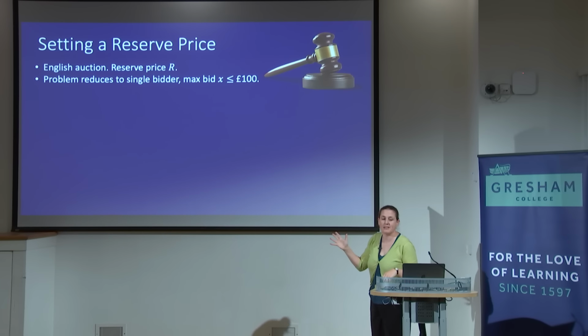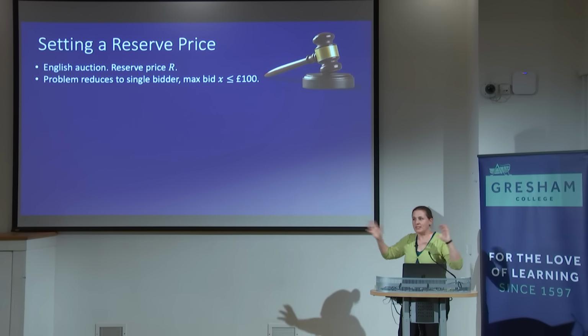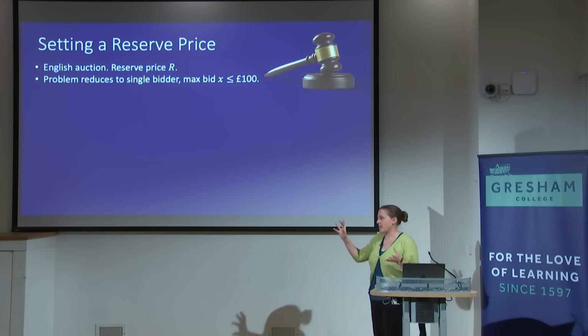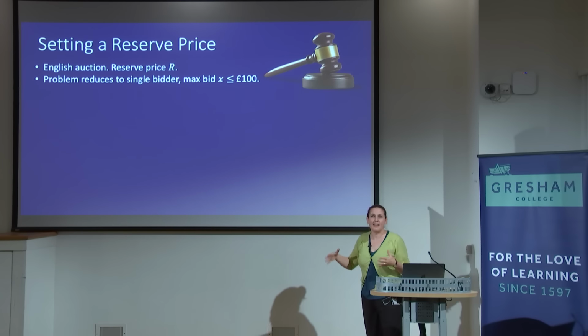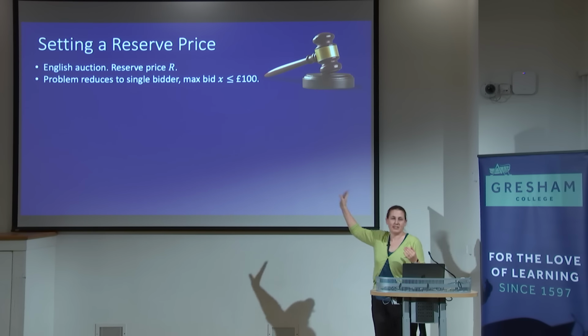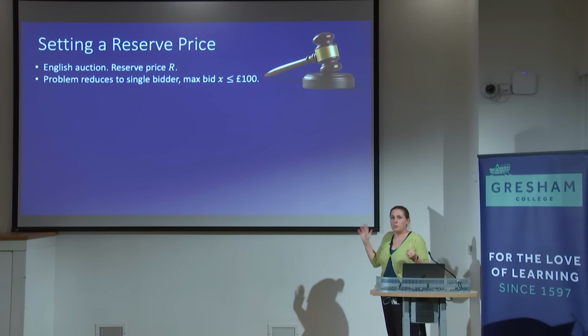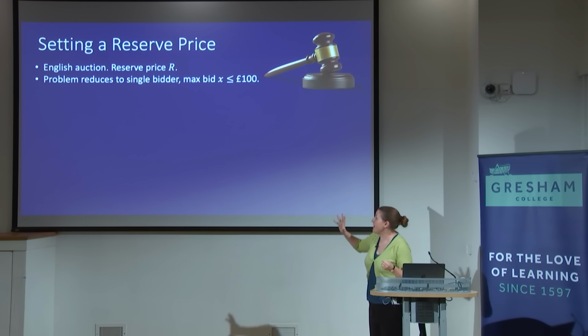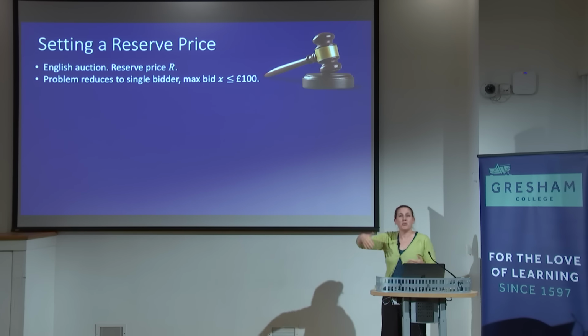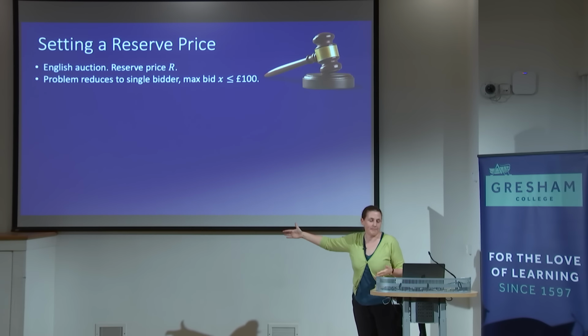So now we'll say we have a single bidder, and we don't know what they've got in their mind as the maximum price that they will be prepared to bid. Let's say we've understood previous auctions and we think that the highest price you could get for something like this is £100, or whatever this object is. So we're going to say that their maximum bid is going to be somewhere in the range 0 to 100.